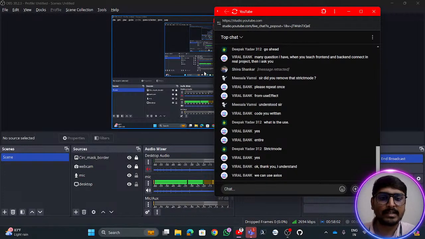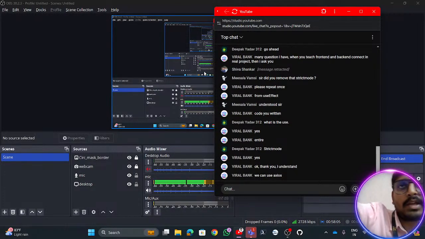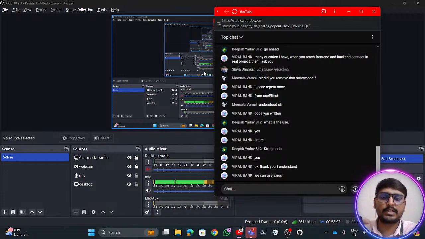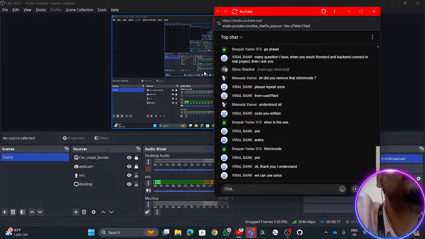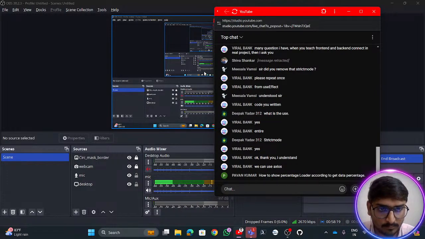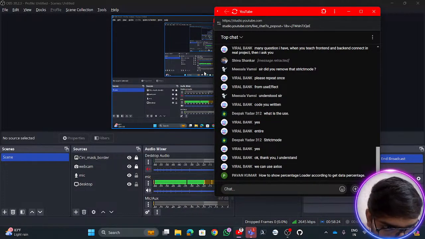If anyone has any doubt, we can use Axios. Yes, you can use Axios or any other stuff, but I'm using Fetch. Fetch is more convenient for me than Axios. Any kind of doubts? No worries. How to show a percentage loader according to the data percentage?